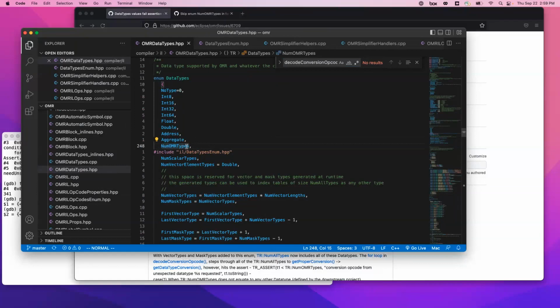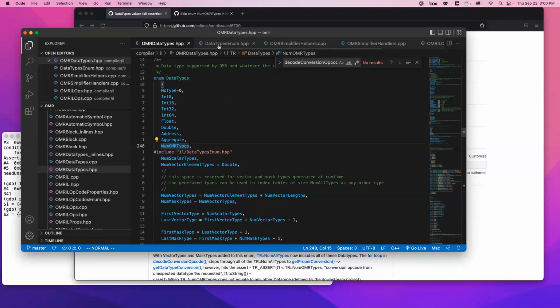A downstream project would define its first scalar or its first extension type as num OMR types, but if there isn't one, then num OMR types is okay. But as you say, that's probably wrong in the case of somebody actually defining additional types. Right. It's like num scalar types, you're trying to iterate to, in a way. Yeah, but skipping num OMR types.